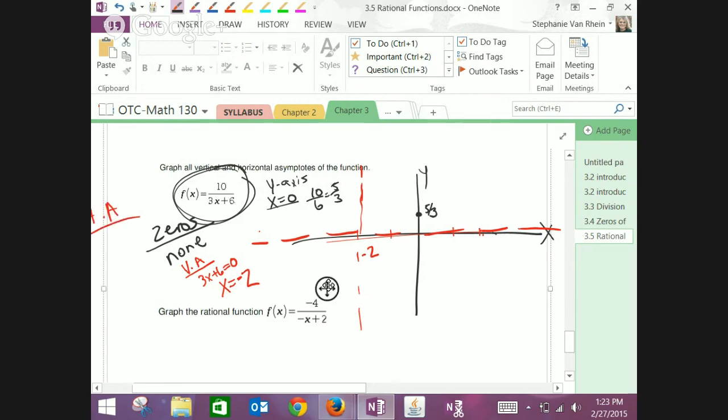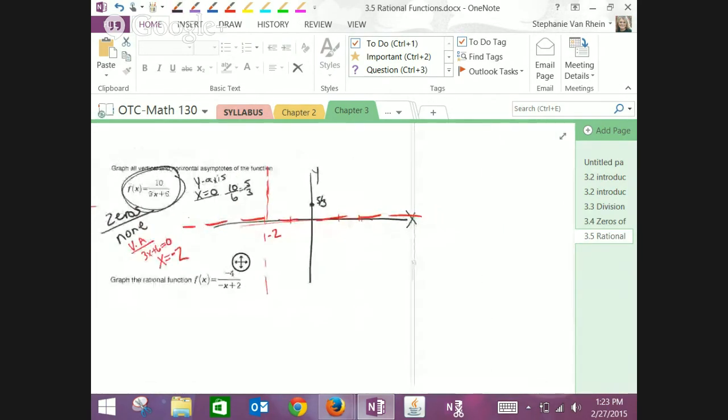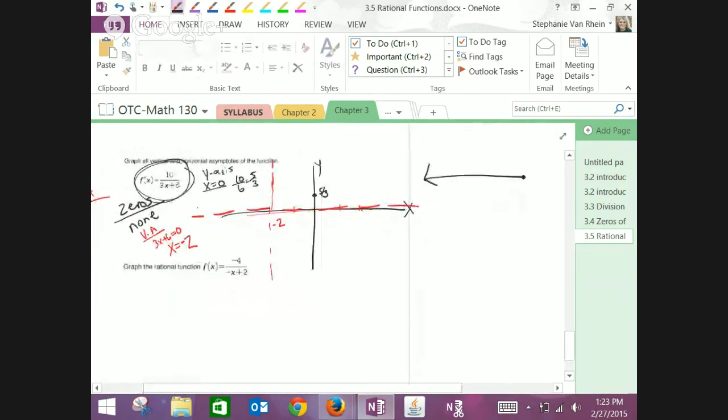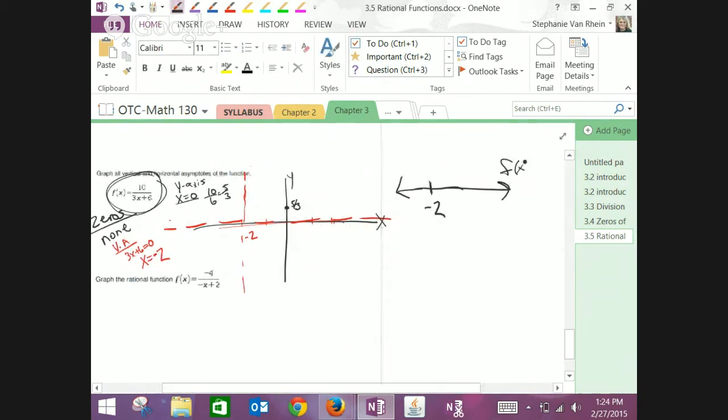That's a very good connection there. So one thing I like to do that your book doesn't really show, I like to make a number line, and I take f of x, and I like to put any interesting points on it. So zeros and vertical asymptotes need to be shown on the number line. And that tells me if I look at the function and I plug in a point in this region, any number that's less than -2, so let's plug in -5.